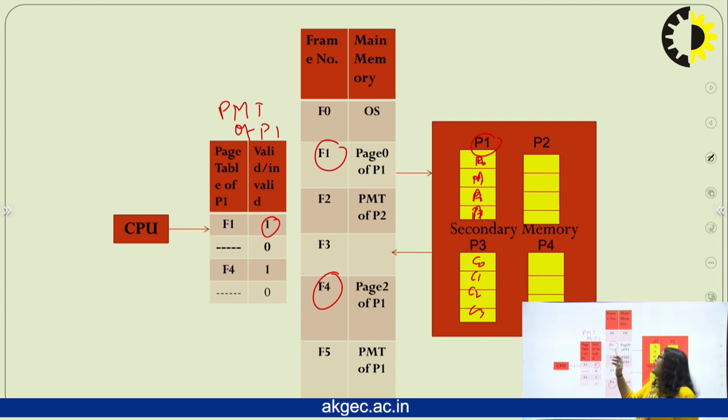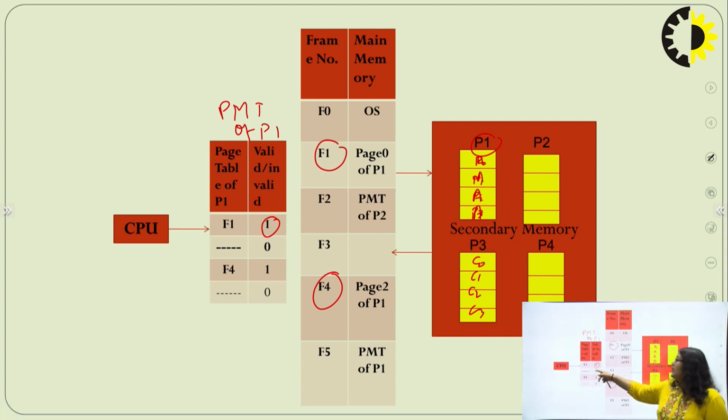That means two pages are stored in the main memory, in the positions of F1 and F4. And the other two pages are not stored in the main memory because they are not demanded by the user. So if the user demands pages of a process, we only shift those particular pages into the main memory, not the whole process. This is the basic concept of virtual memory.